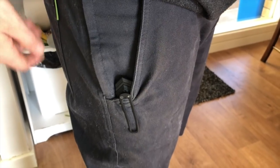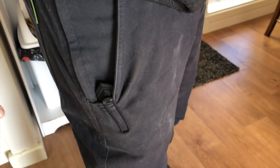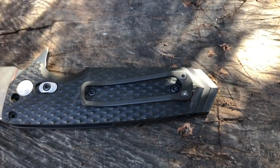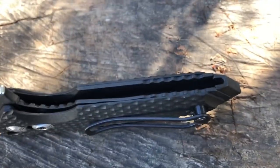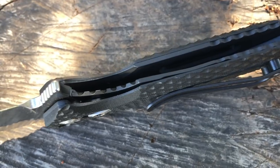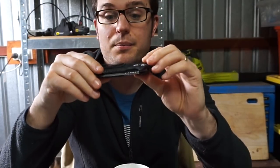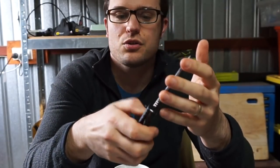The pocket clip — I really liked the pocket clip on this knife. It's a really cool and different pocket clip. It goes into the pants really easily, it's got some nice ramp on it, and it has a lot of space for bigger, thicker pockets — which is in line with the purpose, I would say. It has a cool standoff system, so it's raised away from the body of the knife in a way that doesn't hinder the ergonomics at all, even when it's tip up. Often I find tip-up carry can be a little bit uncomfortable with pocket clips, but this one here is really, really nice for tip up — it's a bit of a longer clip, and it's flat whilst at the same time having ramps. Really happy with that — I think it's a cool clip for sure.